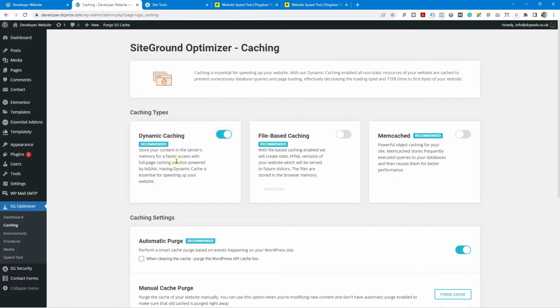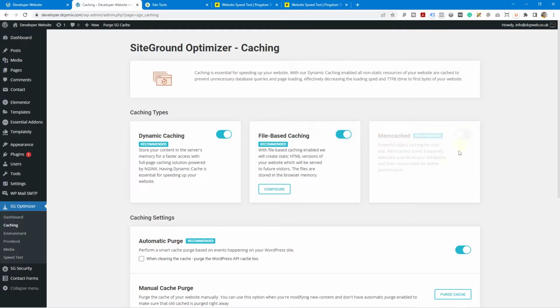With SiteGround, you're going to get their own free caching plugin, which is directly connected to their hosting environment. So this is quite a tightly integrated plugin. But you can, I believe, install this plugin on other third-party hosting like GoDaddy or somewhere else and test it out as well. So we're going to enable file-based caching. This basically makes almost like a capture of your website page in HTML format and serves that to the customer, so it loads very fast.